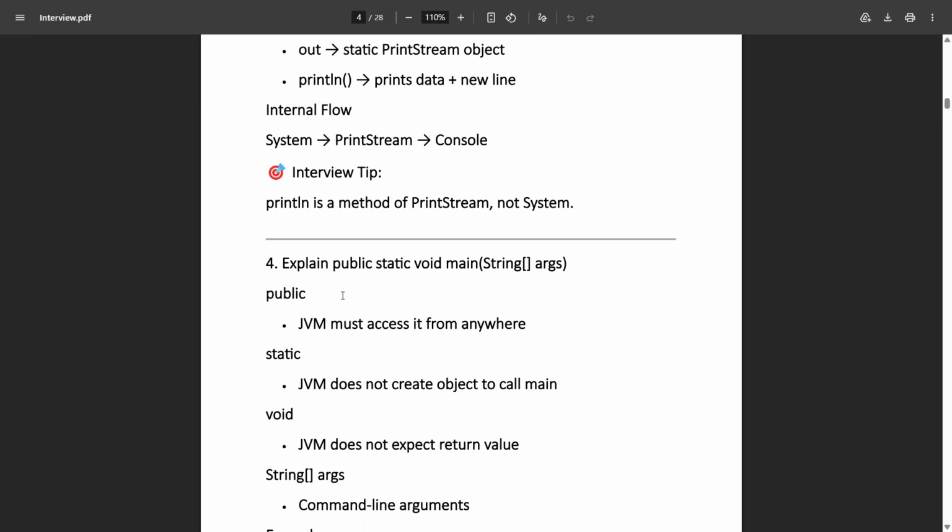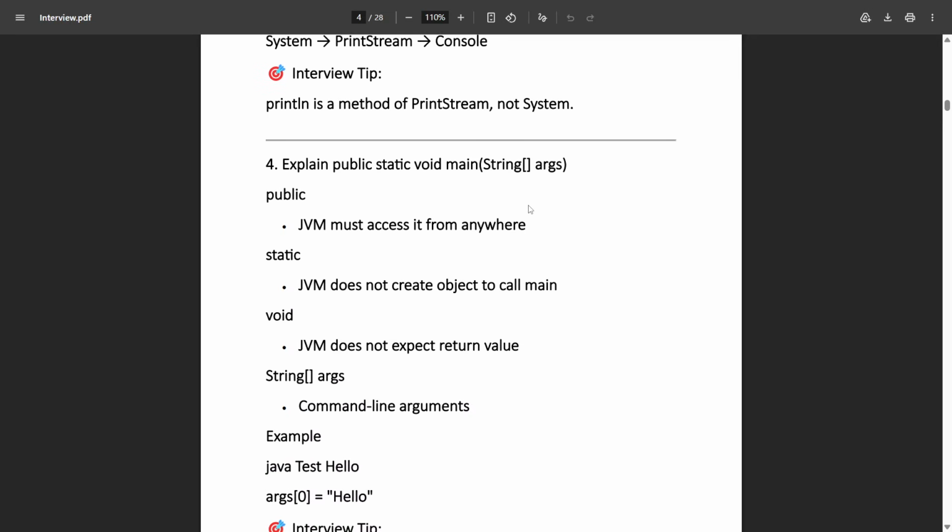Then the fourth one is public static void main. You need to explain this. This is the main flow of the application. If the statement public static void main is present, the compiler checks the whole application, whether you are creating a big Spring Boot application or running a Java program. Everywhere the main method or main thread should be present. The compiler should first go through the main thread, it executes the main method, and then the further logic is executed. So you need to explain what this statement stands for.